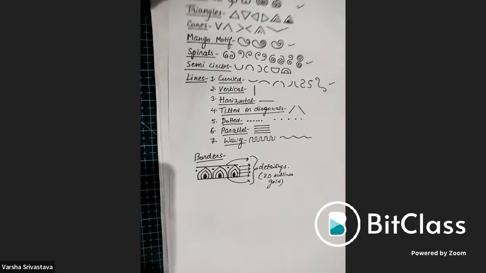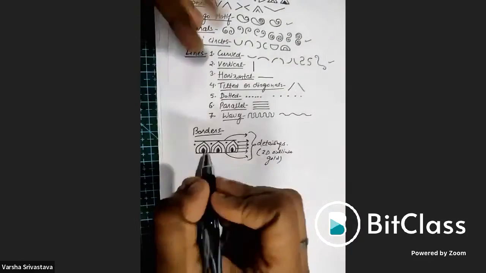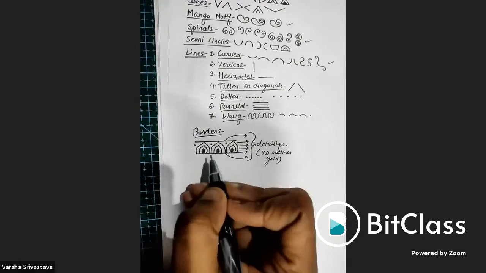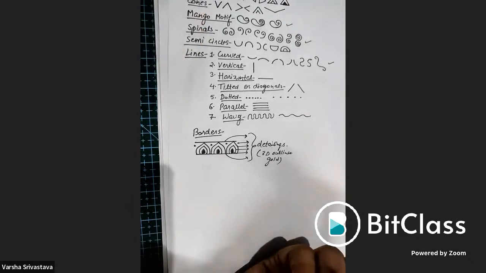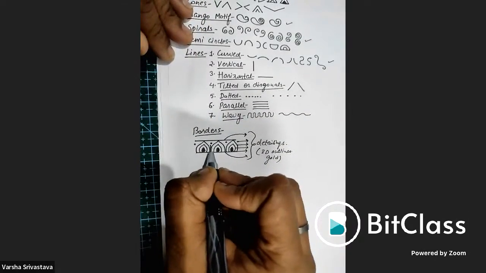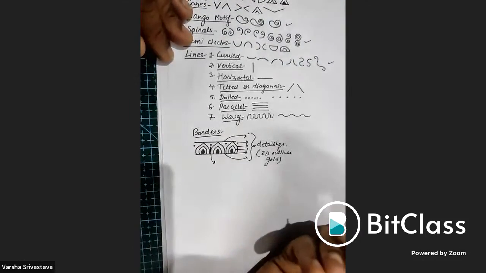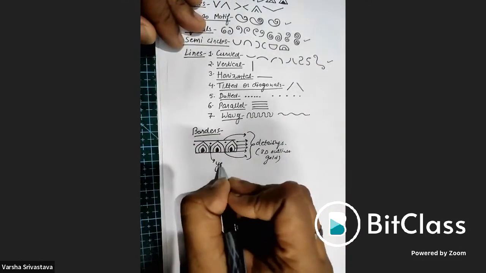Okay. So these are the detailings. Now we have to fill the base color in this. So I have the background, like between the patterns, I have the background. And in the patterns, we also have the white portion. Okay. So if I'm coloring the background with any of the light colors, suppose I'm writing yellow.